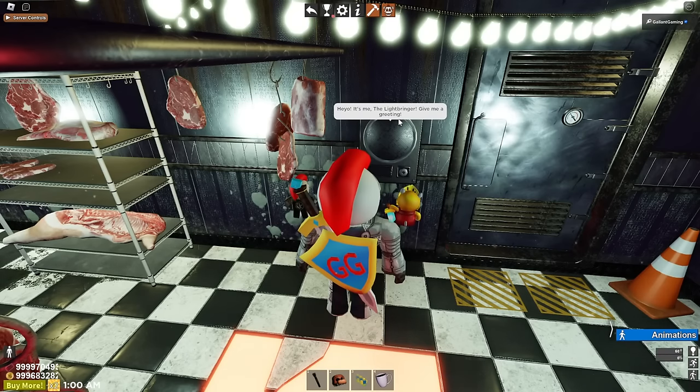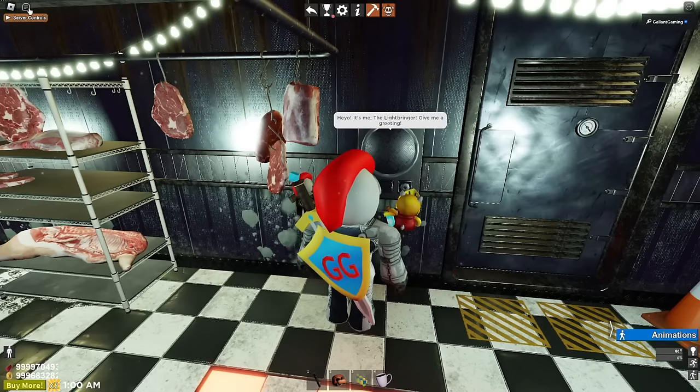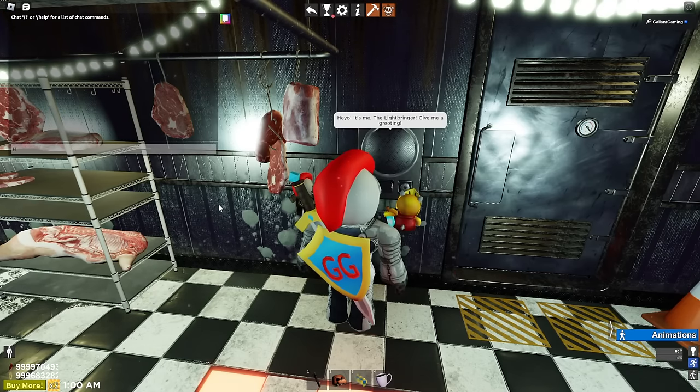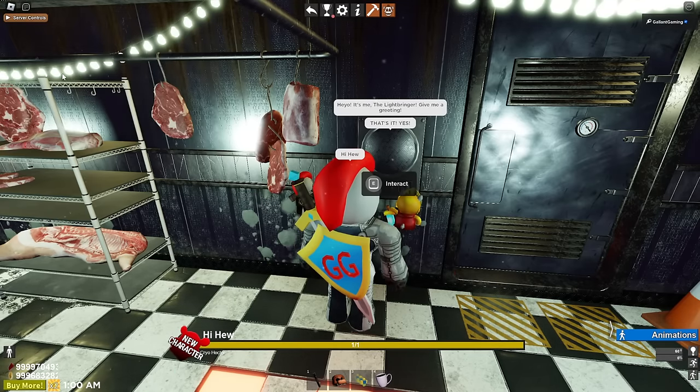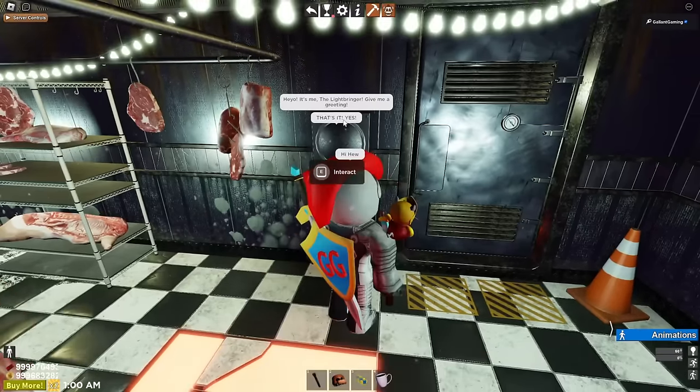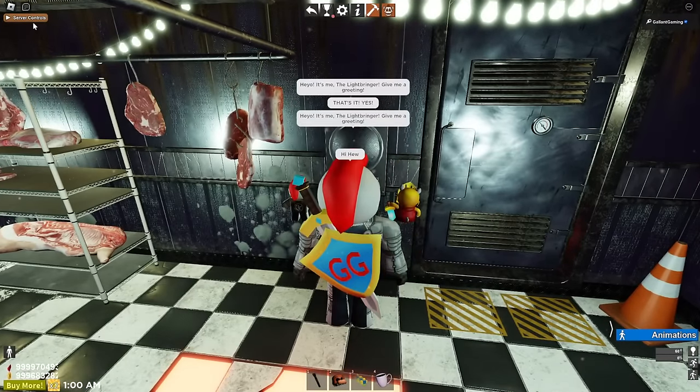Heyo, it's me, the Lightbringer. Give me a greeting. So after you activate this, I think in chat, all you have to do is type in, Hi, Hugh. And there you go. You get the new character. You do have to type it in chat, though. That's it! Yes! So what happens if I type something else?